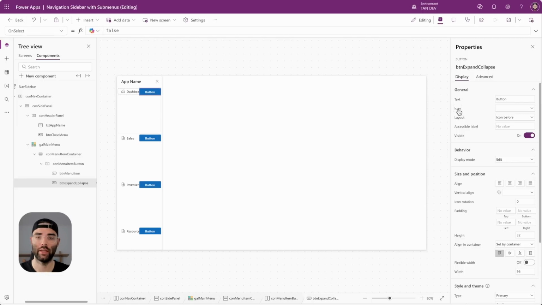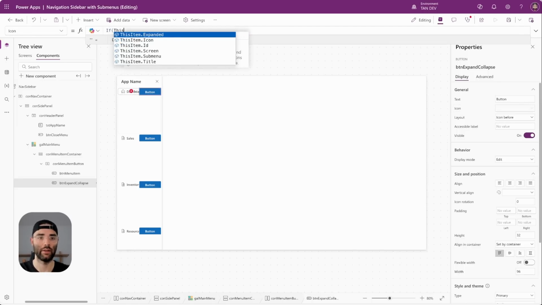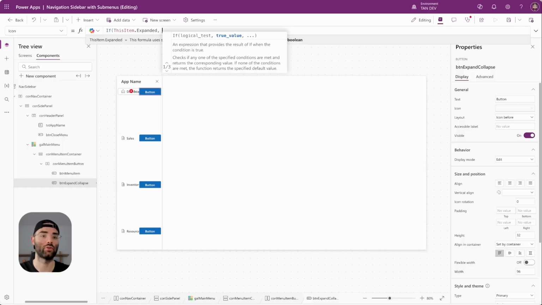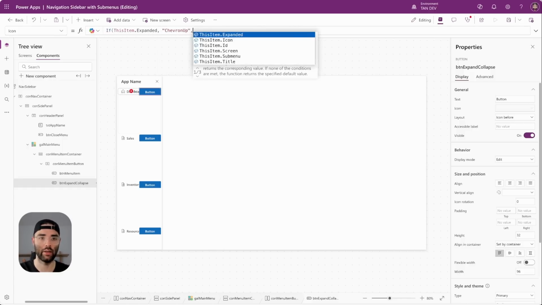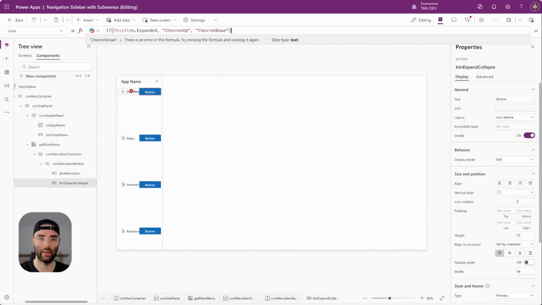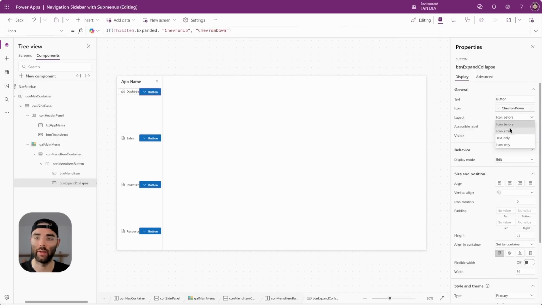And the key functionality here for the icon, we're going to change this. So if this item dot expanded, so if that equals true, then I want the chevron up icon. Otherwise, I want the chevron down icon. And I also want the layout to be icon only.